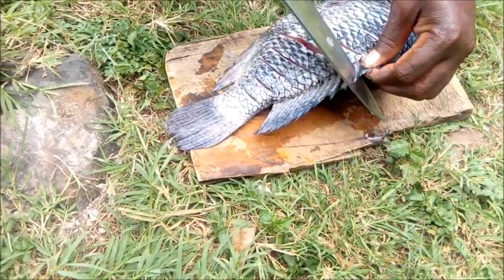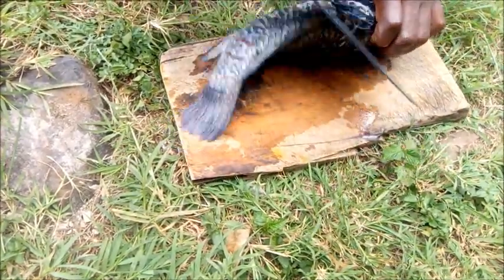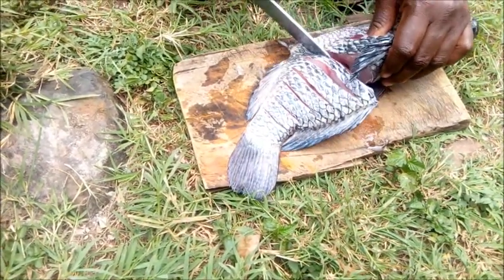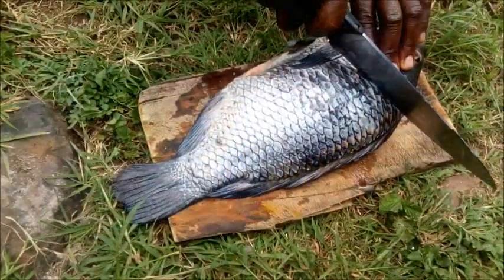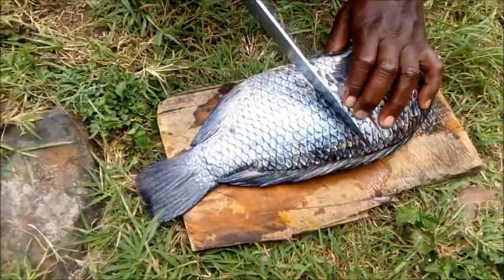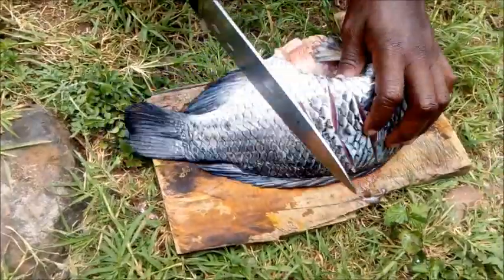Then you cut across, like so. This still helps to get the fish well done when frying. Later on, we are going to separate them into pieces. It's easier for me this way, especially when it comes to storing.